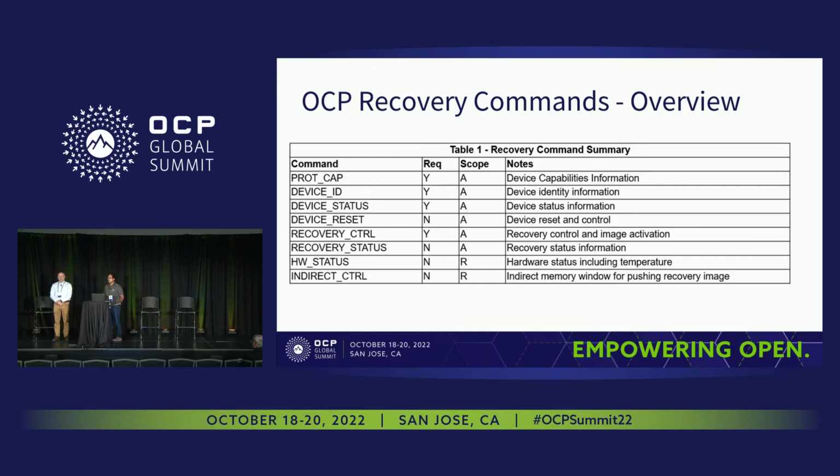A few years ago, I believe at one of the OCP summits, there was a presentation talking about secure boot, and it said secure boot is an architecturally specified way to denial-of-service your device. That quote has stuck with me, and this is really the foil to that: how do you bring your device back to a state of operation?